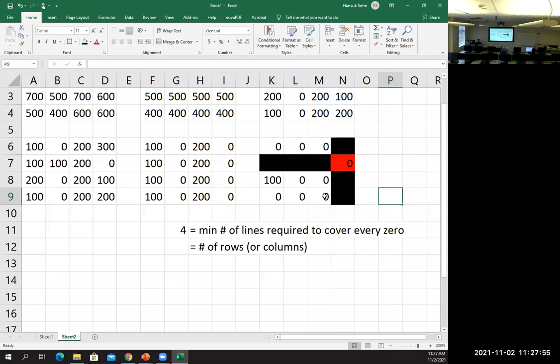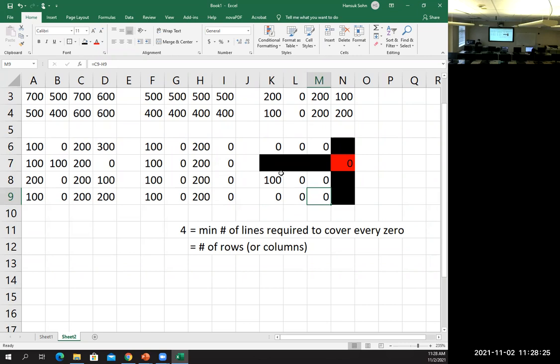Okay. Now, do we have any rows or columns that have a single 0 value? No, right? So this indicates that we do have multiple optimal solutions. So you can go with this 0 or the 0 down here, or any 0 values.